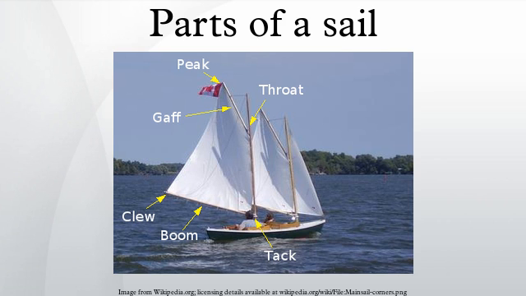The edges. The four edges of a sail are likewise independently named. The foot, as in a triangular sail, is the bottom edge of the sail, which runs roughly parallel to the deck. The foot is often attached, at the tack and clew, to a boom. If no boom is present, the sail is said to be loose-footed. The head is the upper edge of the sail, and is attached at the throat and peak to a gaff, yard, or sprit. The luff is the forwardmost vertical edge of the sail, which runs along the mast. The leech is the aft vertical edge of the sail.